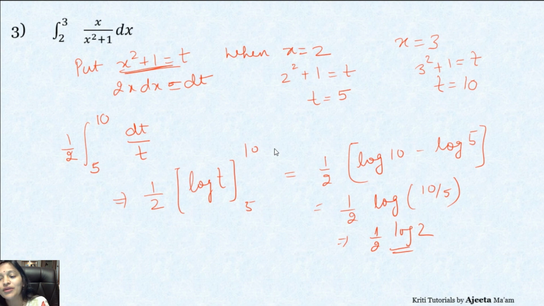We did not change it again to x. Okay, because here a numeric answer is there. So no need of resubstitution if you are changing the limits. If you are not changing the limits, you have to do resubstitution and then do it. Okay. Now let's move on to the next.